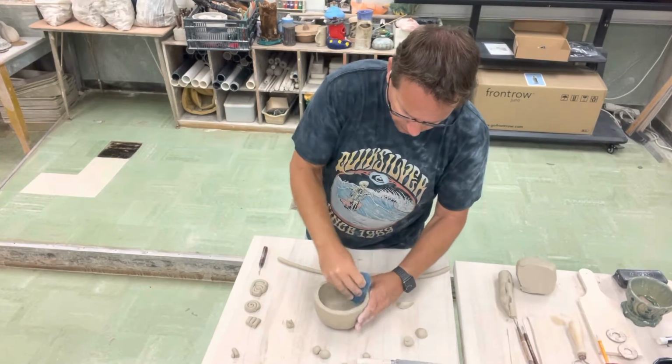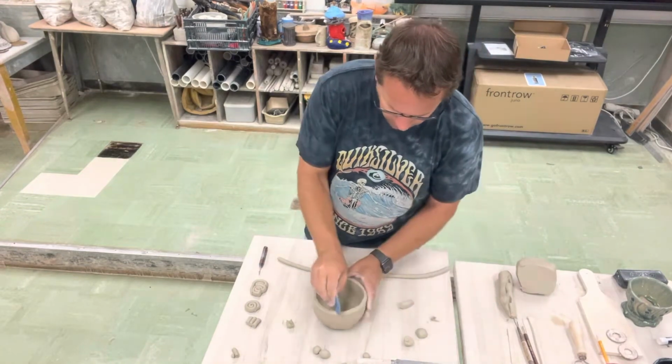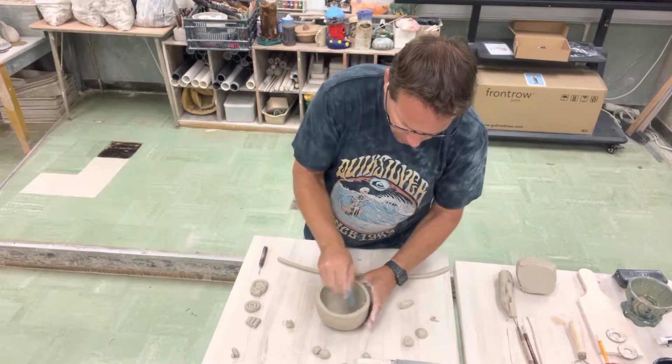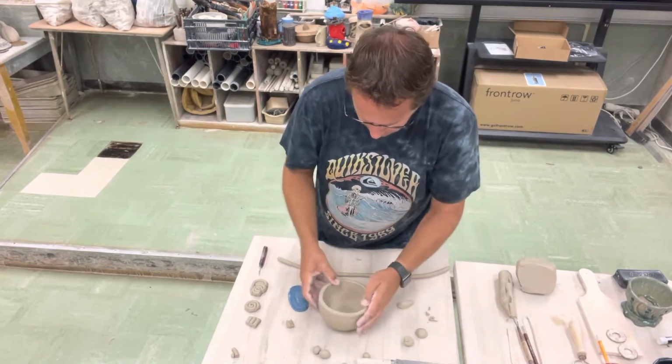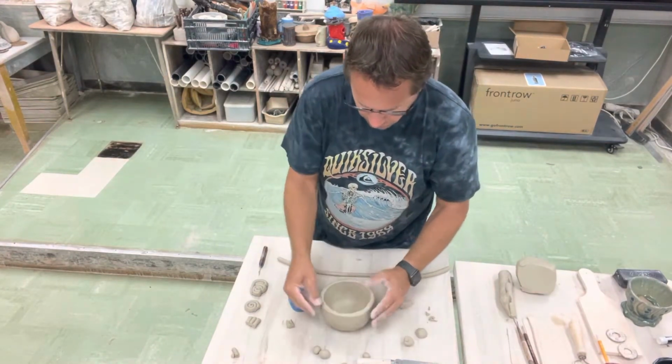All right, so what I'm doing right now is I'm just taking my rubber rib and smoothing out some little chunks of clay just to give it a smoother texture, make it cleaner. Okay, just make sure that that edge is nice and smooth when I attach it, and therefore it's going to look a little bit cleaner.